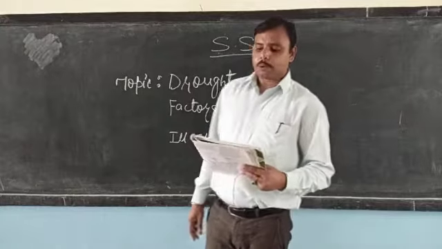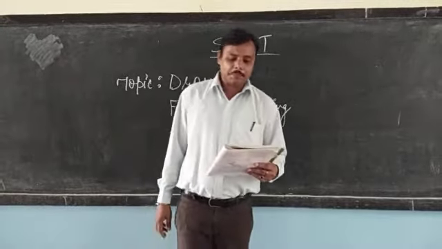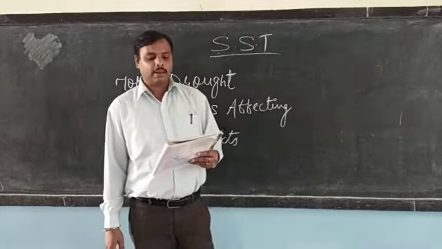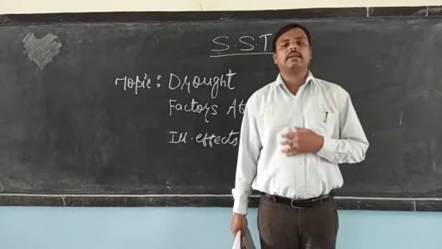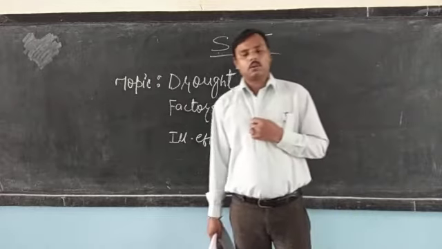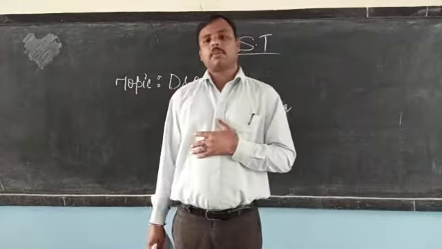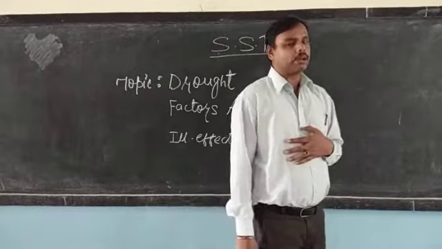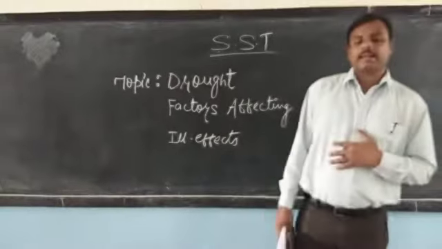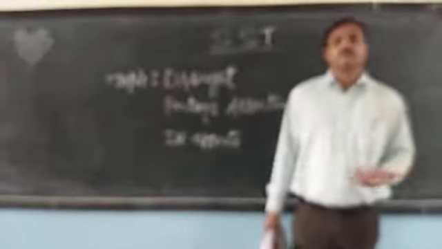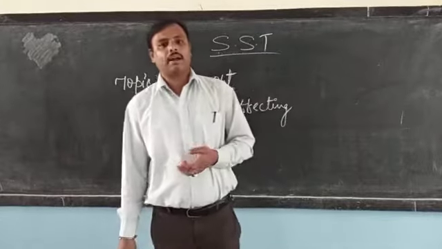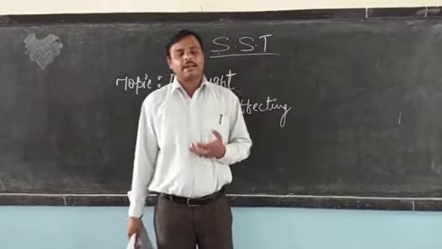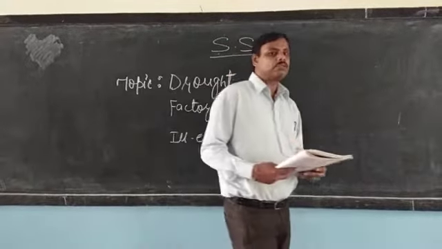Fourth is, as a result of drought, the agricultural activities almost come to a halt, as a result of which many farm laborers are rendered unemployed. See, unemployment is another major issue when the area goes into a drought or when there is scarcity of water or less rainfall, then no crop production takes place. That means the laborers or the farmers are not employed. They basically become disguised unemployed or unemployed for a certain period of time. That is due to lack of water. The water is not sufficient enough for crop production.